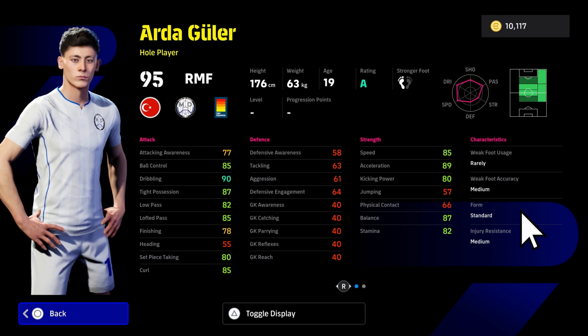If you like an inverted winger, you could still play into the middle if you don't mind the low pass being a bit low. But like I said, I do think that's a bit too low. But certainly from the right flank as a left footer inverted winger, very interesting version of Güler. I think it's a pretty nice card.